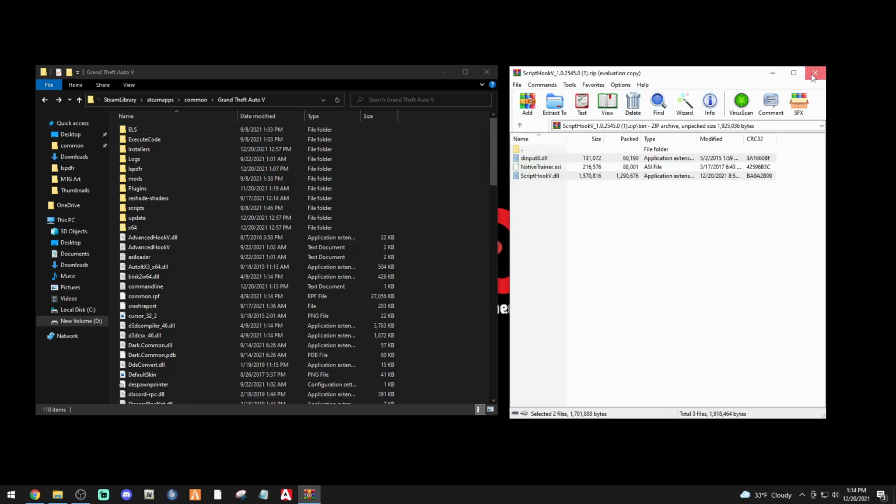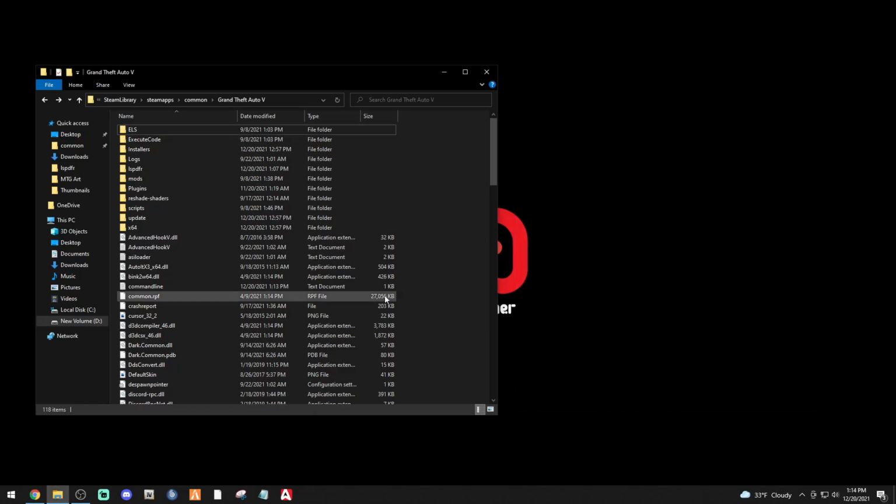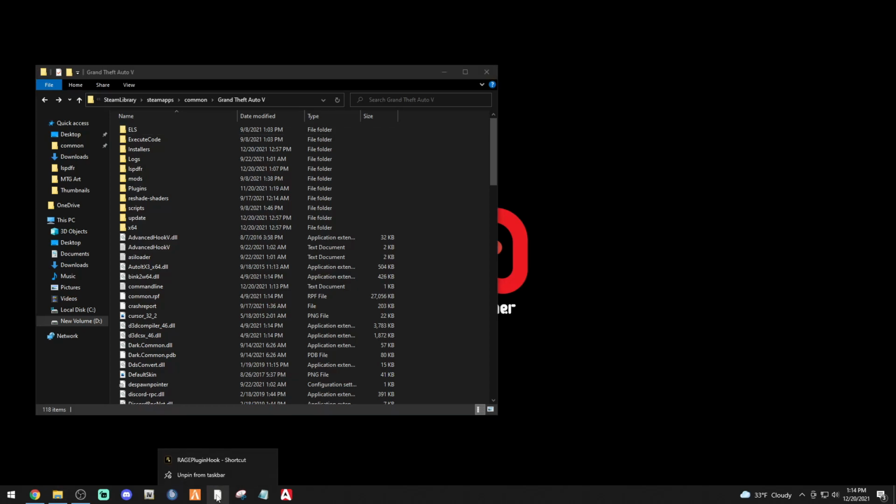And there we go. Okay, so we can exit out of that window. Now, you see this little paper down here? This was my Rage EXE. See that? Rage shortcut? It's no good anymore. That's the old one. You need to get rid of that. If you have any Rage shortcuts, get rid of them.